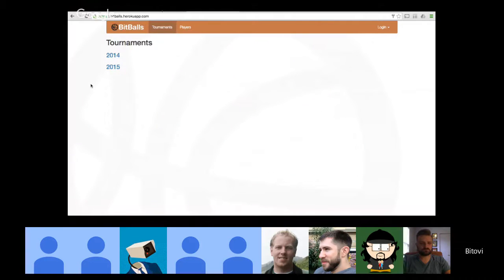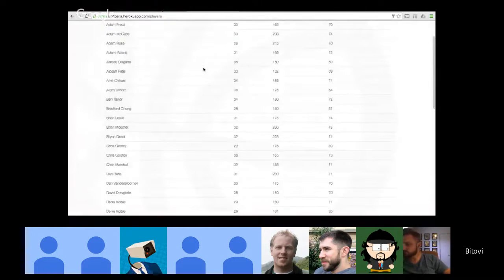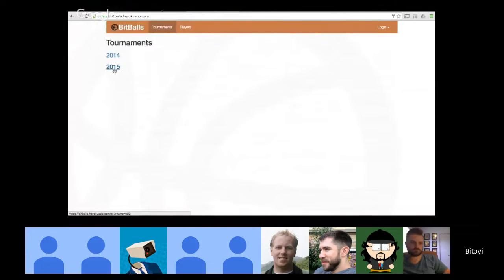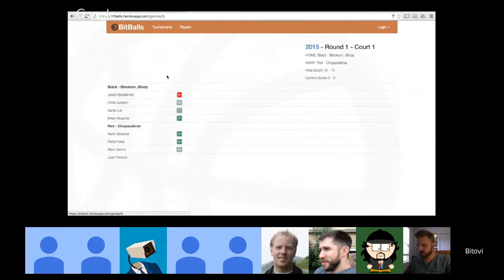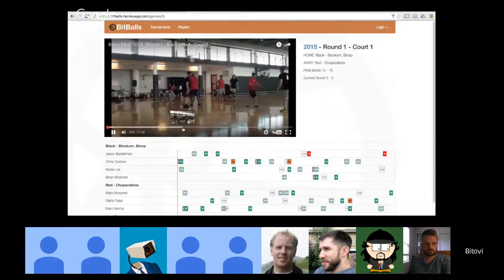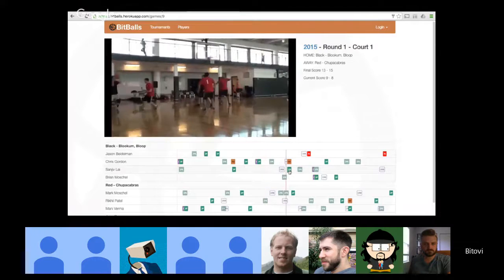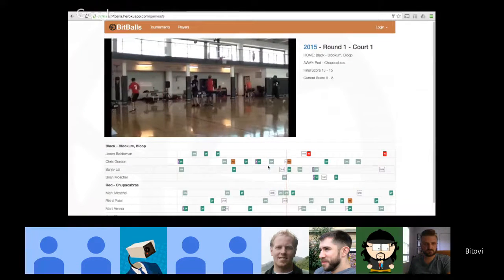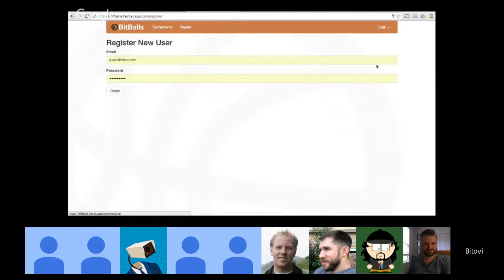So this is the application. You can see it at bitballs.heroku app. You can see a list of players, and then you can see a list of tournaments. And this is a non-logged in user, who can click a game. And then for a game, they can see a list of stats. It can show you where in the game you are, and you can click on a stat. There's Juan running out of frame right. Oh, actually, sorry, Juan. If you're Juan and watching this, gotta get back on D, buddy.